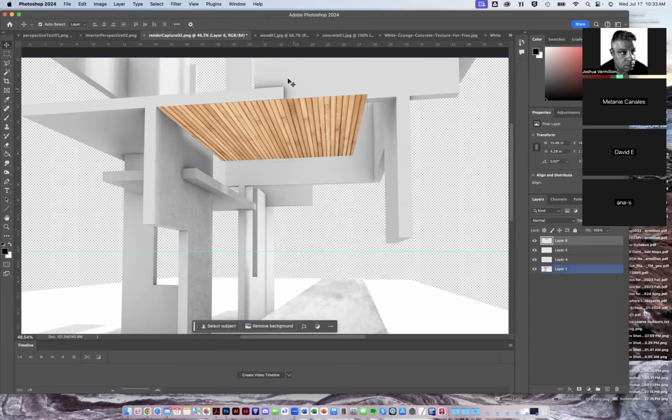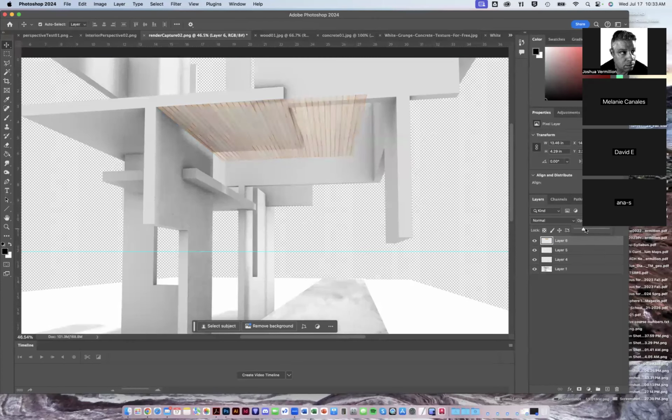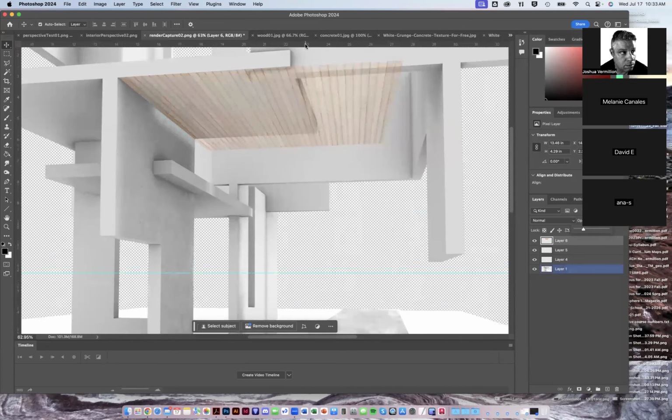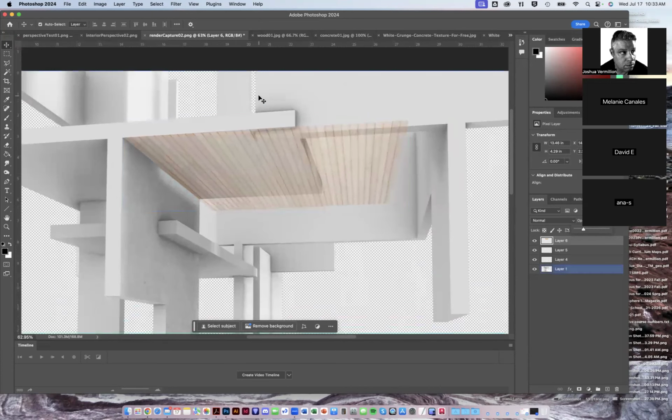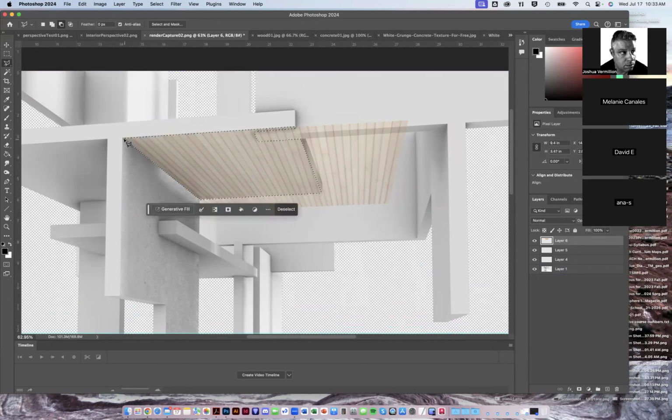Right. And again, I'm just going to turn down its transparency here a bit so I can see which parts to keep. Right. So we have a little bit of cropping and deleting to do here. I want this part, but not this part. Here we are. Hooray. All right, so I selected the part I want.